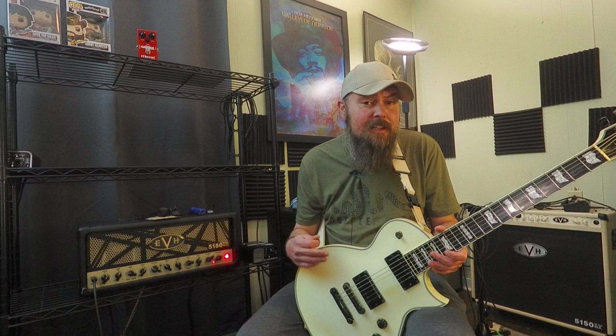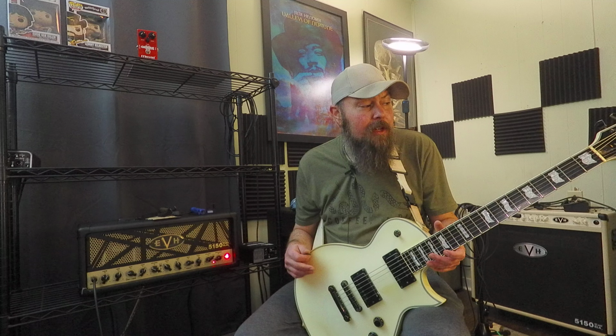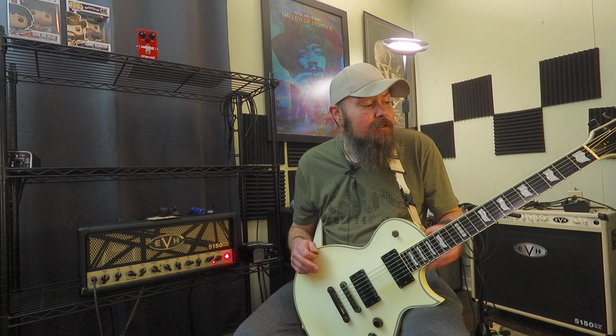And like most of you, it took me a long time to save up to get this guitar 13 years ago. I played substitutions and did that, and I was never really quite happy, right? And then I finally took the plunge and got this guitar, and I still got it, and I'll never get rid of it. In fact, I half jokingly say that I'll be buried with this guitar because it's become like my best friend. Every time I pick this guitar up, it's in tune, it sounds the same, it plays the same, it's mean, it's aggressive, and it's beautiful, right? It's everything you could ever ask for in a guitar. And things have started wearing in nicely. Nothing's ever breaking. Except my voice, I'm losing it because of allergies here in Texas.